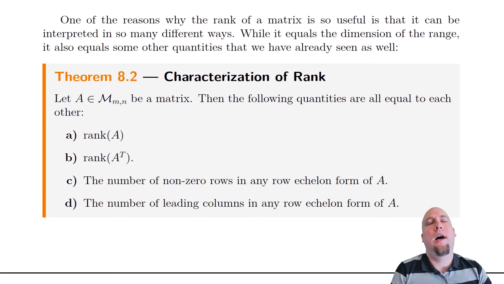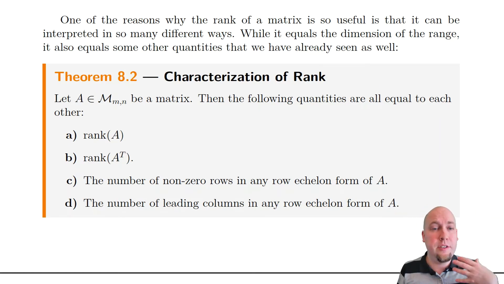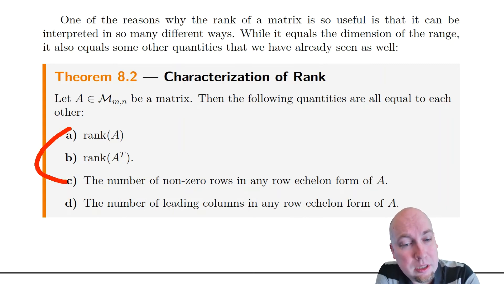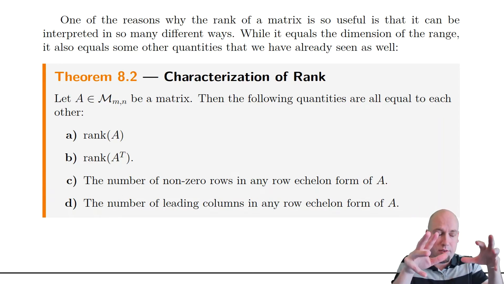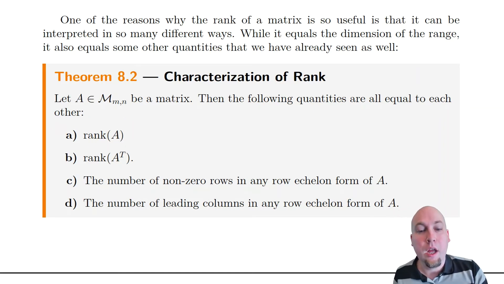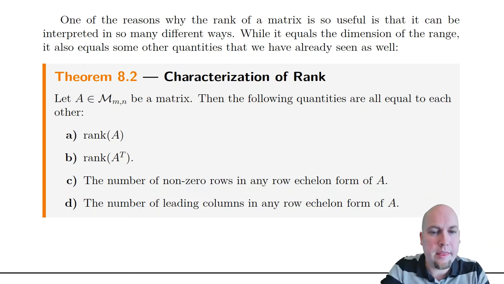Let's look at what nice properties the rank has and how we could compute it in general. It turns out you compute the rank of a matrix by doing Gaussian elimination — putting it into row echelon form, exactly what we've been doing to solve linear systems. Then you can eyeball the rank from there. The rank of a matrix equals the number of non-zero rows in any row echelon form of that matrix. Every row echelon form has the same number of non-zero rows, and counting them gives the rank. Equivalently, the rank also equals the number of leading columns in any row echelon form of A.